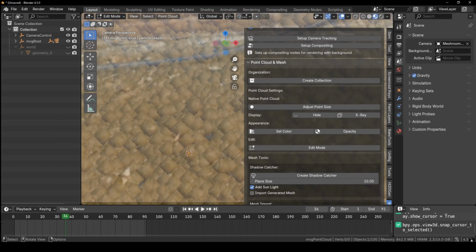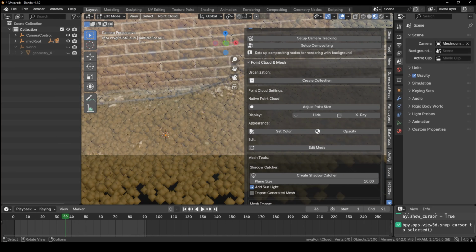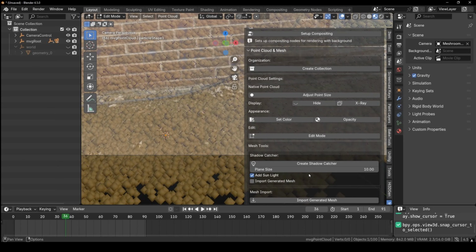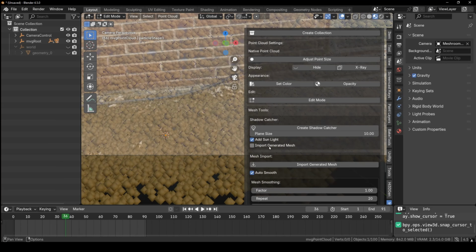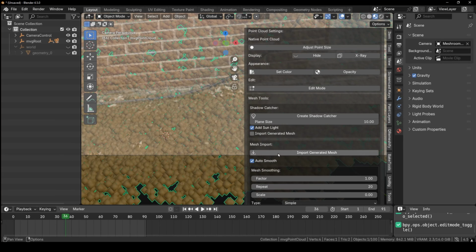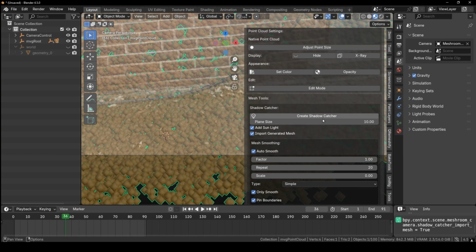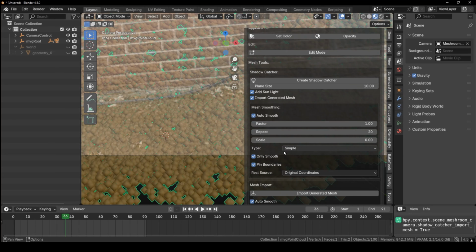Have you ever wished you could just point your camera at something and poof, instantly have a 3D model of it right inside Blender? Well, today we're gonna look at an add-on that basically makes that a reality. It's called MotionMesh. I mean, seriously, just think about that for a second. Imagine filming a cool location and then with just a few clicks, having that exact environment, camera move and all, ready to go in your 3D workspace.